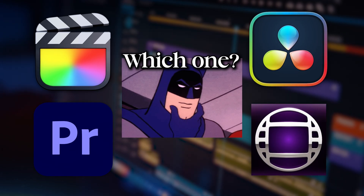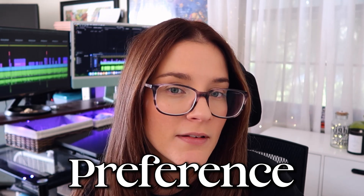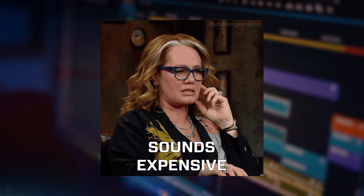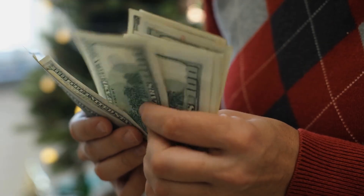So which is best? Overall, the choice between Premiere Pro, DaVinci Resolve, Final Cut, and Avid really comes down to your personal preference, platform compatibility, specific project requirements, and overall career goals. If you only need editing software for a short amount of time, Premiere Pro's subscription model at $23 a month might be a good option. However, if you're looking for a more long-term budget-friendly option, DaVinci Resolve or Final Cut Pro may be better. All these platforms are still quite expensive, so it does force you to consider how seriously you want to become a video editor.